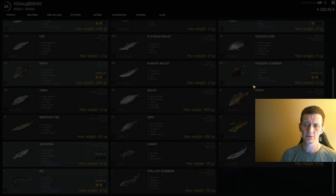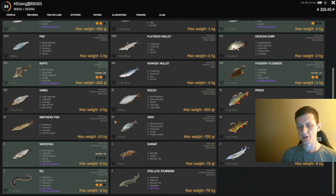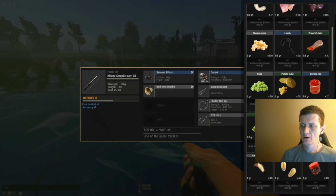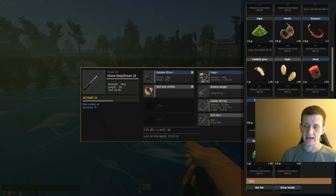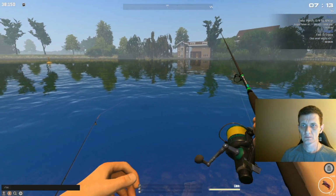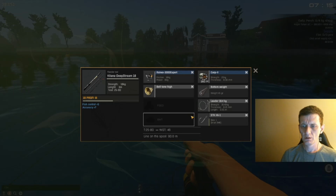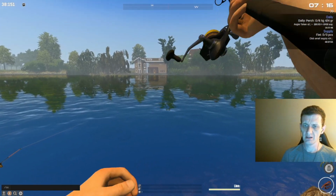Bloodworm, is that our other option? Of course, we could also pull out our spinning. We might do that in a minute, but I think bloodworm might be good, right? Shrimp tail. I guess it depends on how much shrimp tail I have. Only 5. I also think worm typically catches perch too, right? We can at least try it.